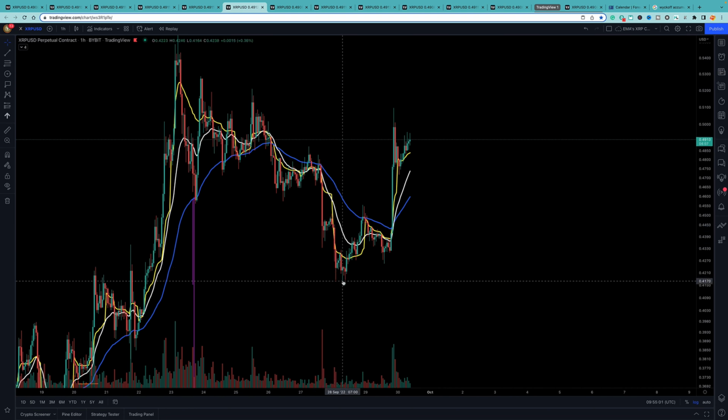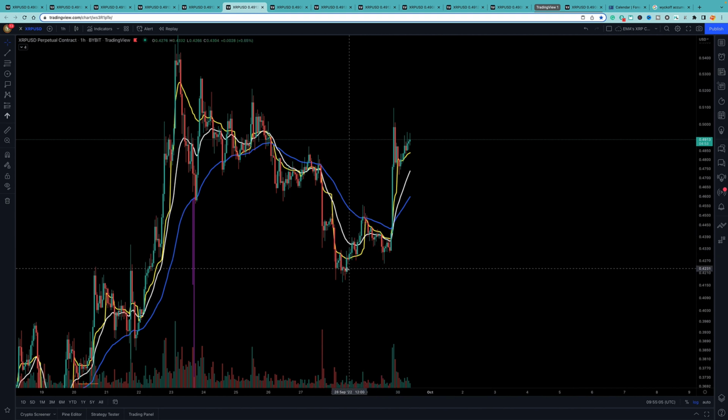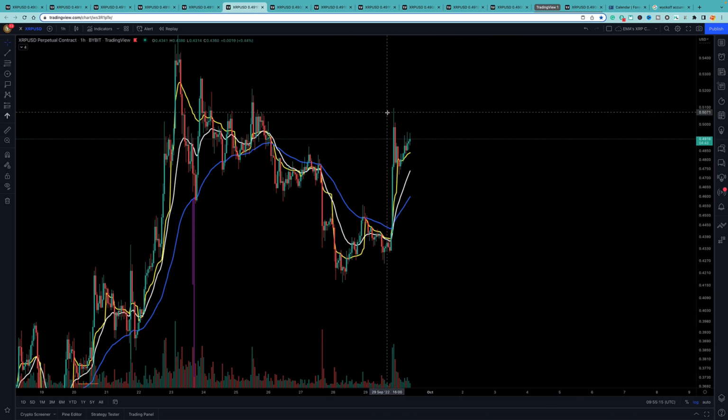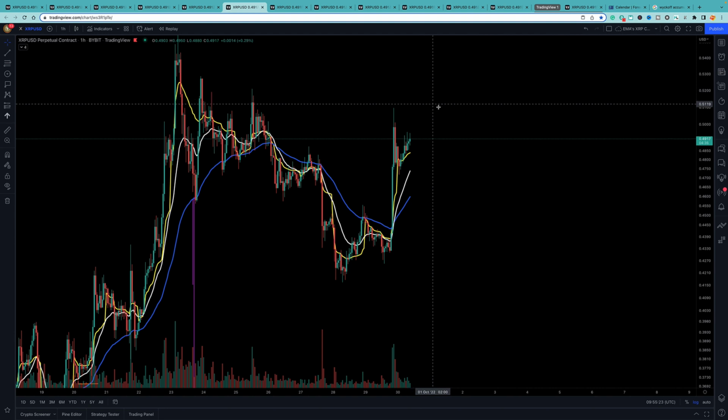You see it all the time. Now look, here's a back test to the 55 again, it gets a push down, but look, it doesn't break below. So there's the 1, 2. And again, now there's the push up, look, it snaps up, and 1, 2, 3, it does look like we're going to have a 3, 4, 5. It does look like we're going to have another push up here a little bit.